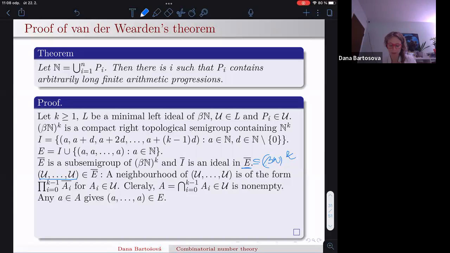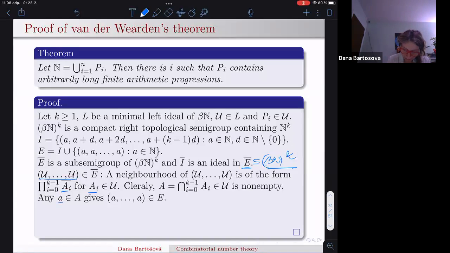So let's take a neighborhood. Well, that neighborhood, it's coordinate-wise. We're looking at the product topology in here. So in each coordinate, I have a neighborhood of U, which comes from an element of the ultrafilter, right? I have these clopen sets that are given by subsets of the ultrafilter. So now, because they all come from the ultrafilter, their intersection has to be in the ultrafilter. In particular, it's non-empty. So we often use the infinity in the non-principal ultrafilter just to have something non-empty.